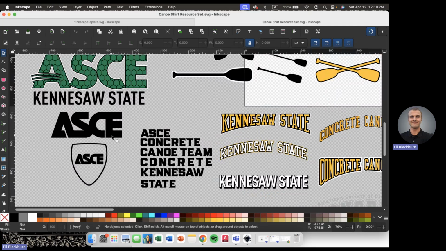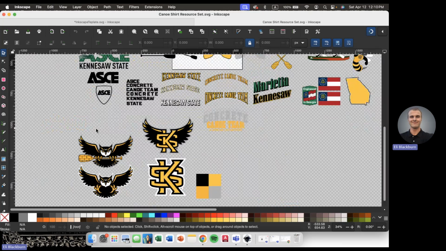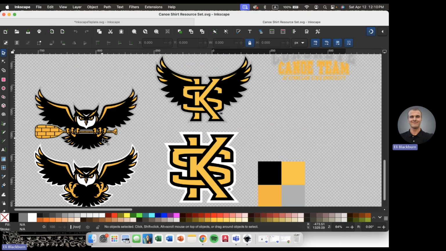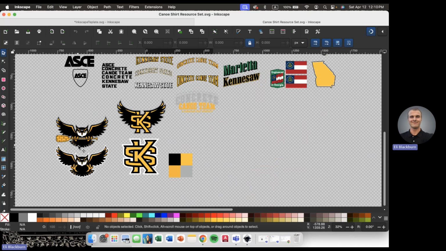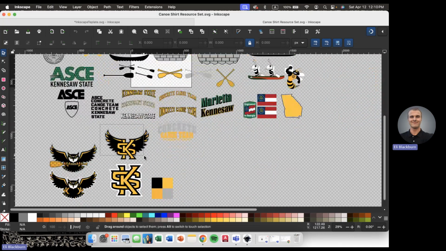They had this up until 2008. So this is the main ASCE logo. Anything you could possibly want, including our official logos, and this one, which is wrong because it's white instead of gray. And the color palette and Scrappy. We're not allowed to use this Scrappy, but he's still here because it's fun. And this special Scrappy I made where his talons are closed around the oar. That one was a hard one to make, but we got him. So we're going to take the athletic logo because we all know we're not allowed to use the other logos.